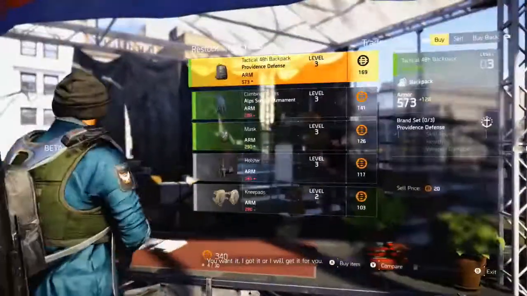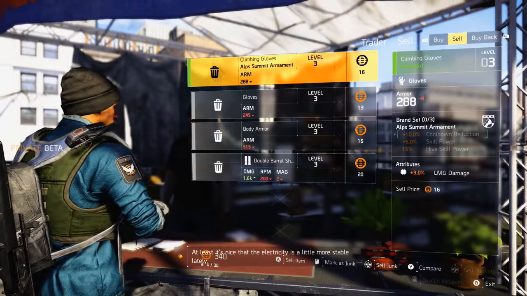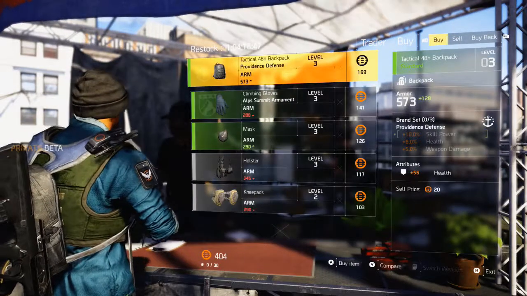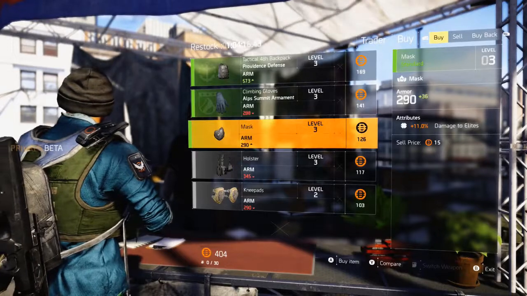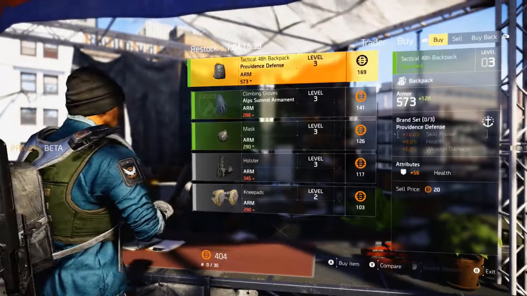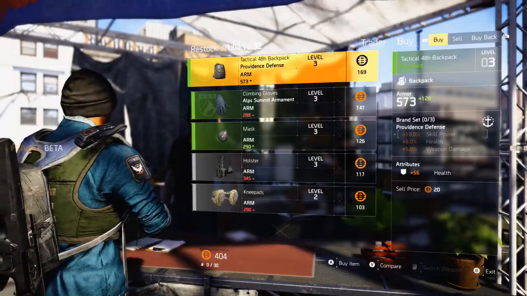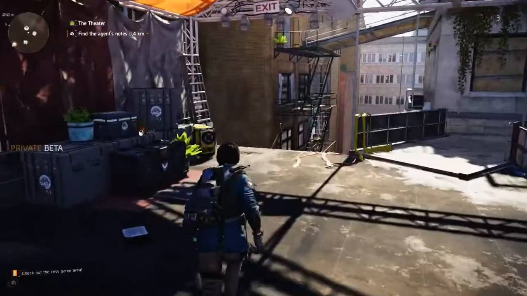Right here. You want it? I got it. Or I'll get it for you. Right, sell, and we will sell junk. All this stuff is welcome. Let's see if he's actually got any good stuff here for us. Knee pads, he's got, no, sorry, a mask. He's got a good level 3 mask we could buy. He's also got some level 3 armor we could buy. Nah, we'll leave it for now. You happy? We'll probably get some better stuff in game as we play.